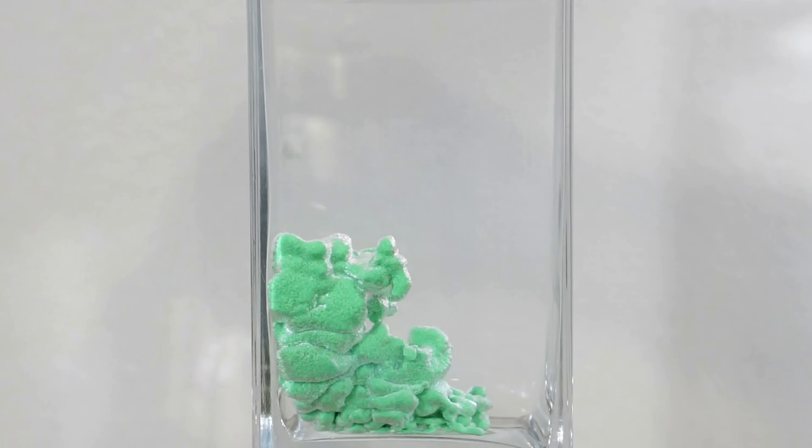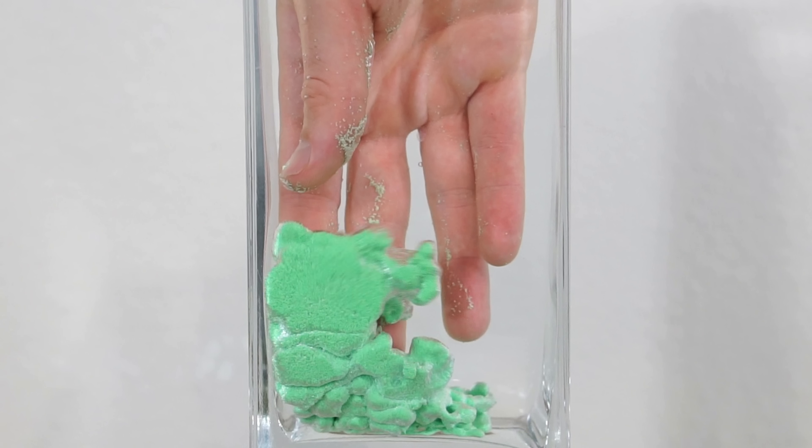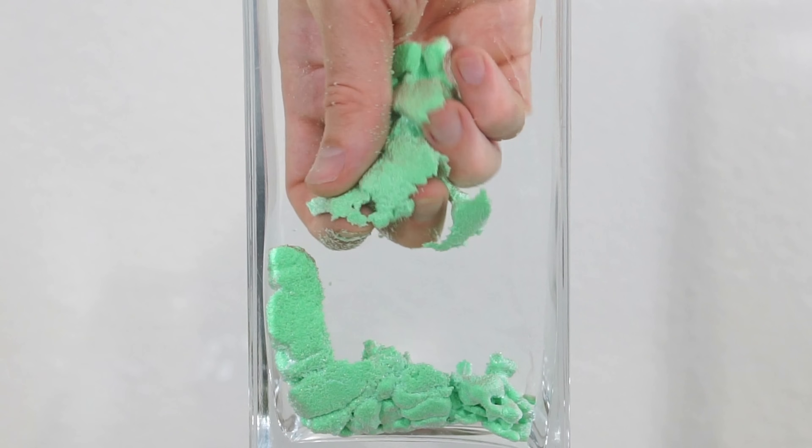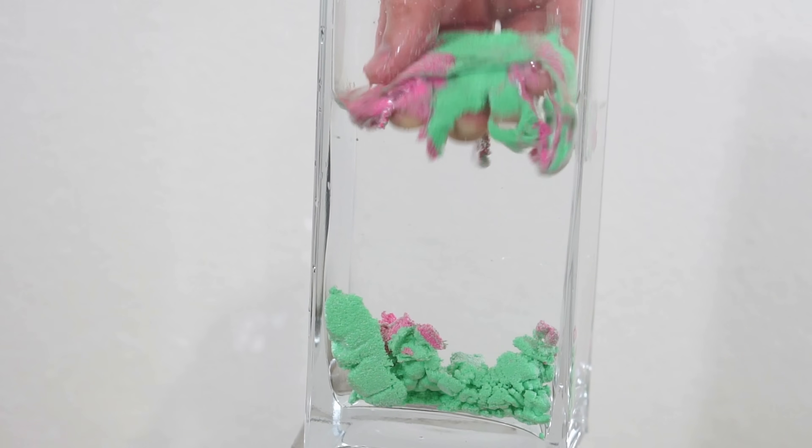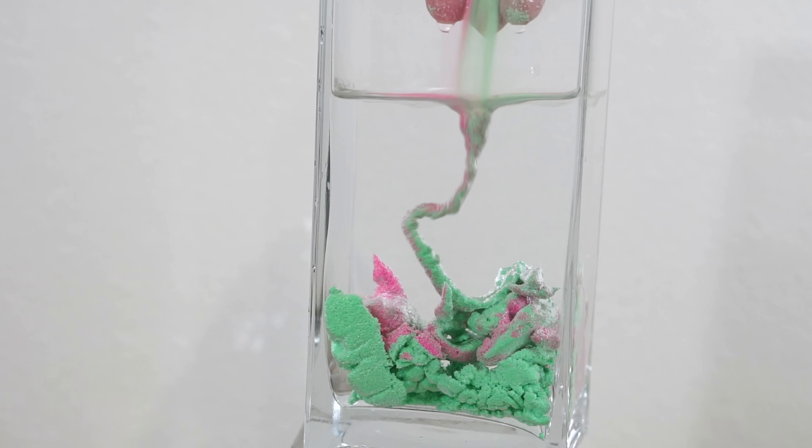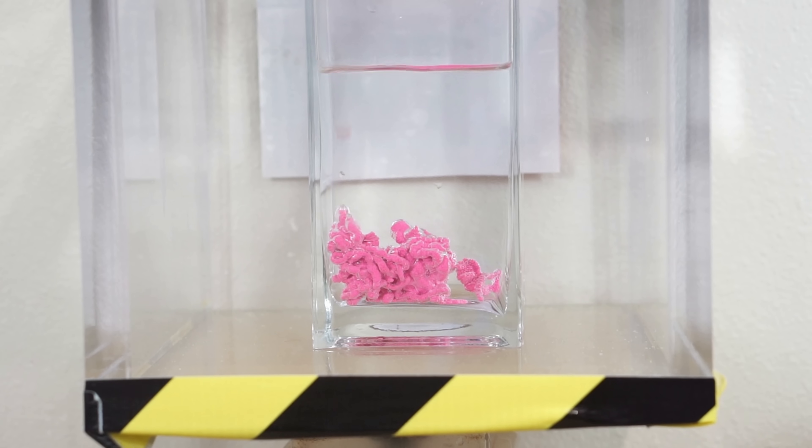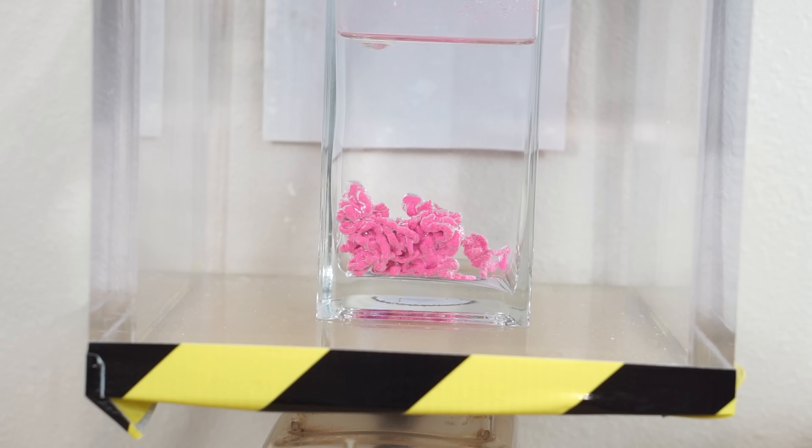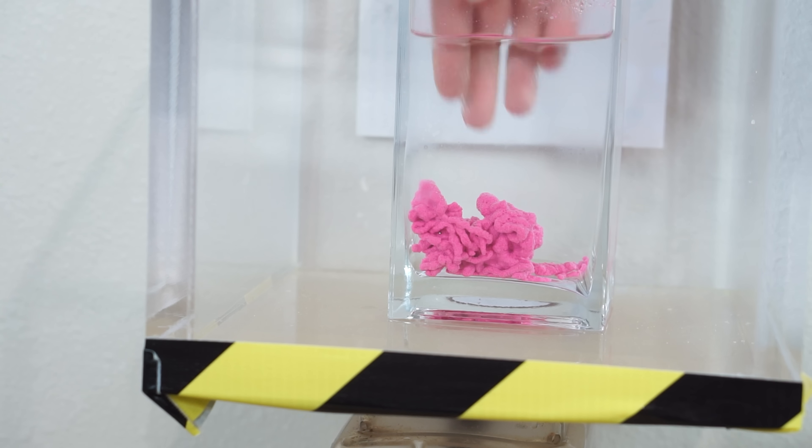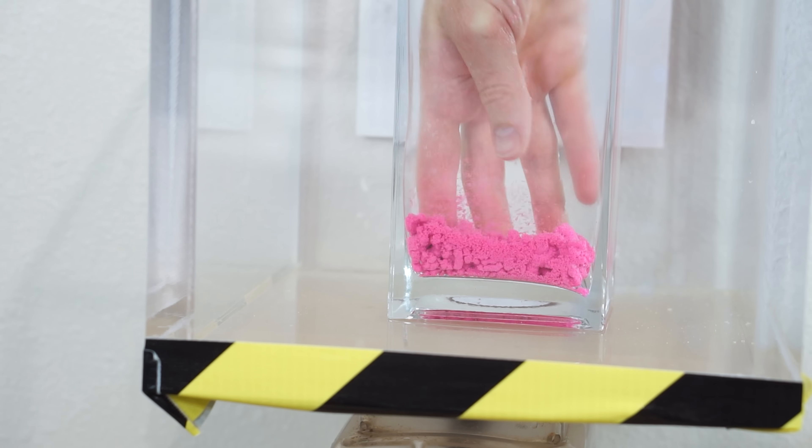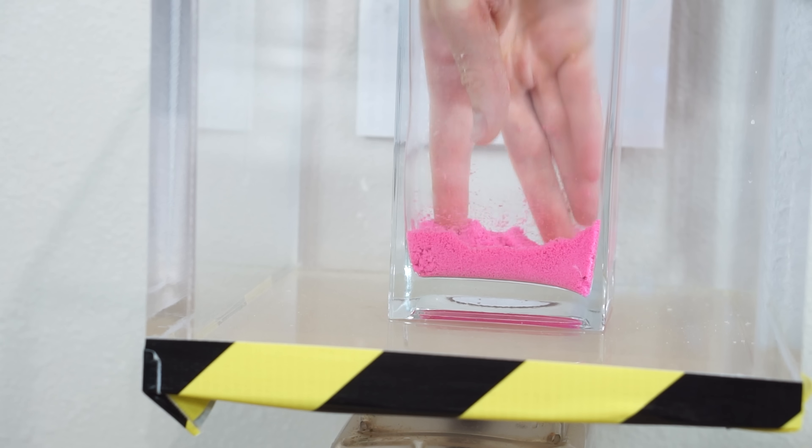This sand is hydrophobic sand, so when we put it under water you can see this glistening shiny layer around it that actually is the air that's trapped in there. If I put it in a vacuum chamber you can suck out the air and once I do that the sand is no longer hydrophobic. Okay here we go. It crumbles apart.